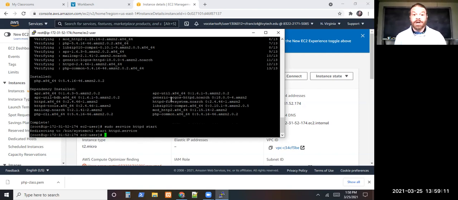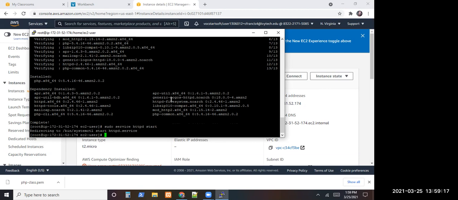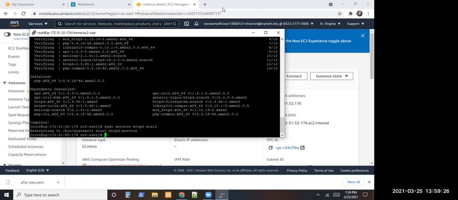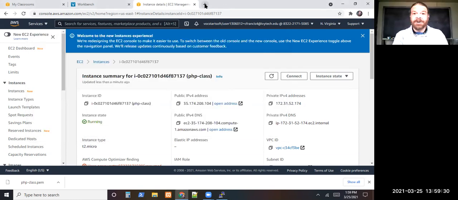And as long as there's no error message, that'll work. It doesn't really confirm it very well here, but it says it's redirecting, and mine looks just like yours. As long as it doesn't say error, it should work. So hopefully the site's up now. That means all this is running. So if we go over to the browser and open a new tab.